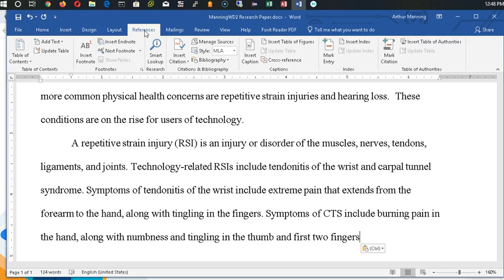So I'll wait for you to get that typed in. Then we're going to go to the References tab and make sure that we are in the right format.